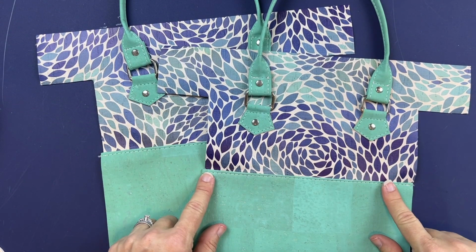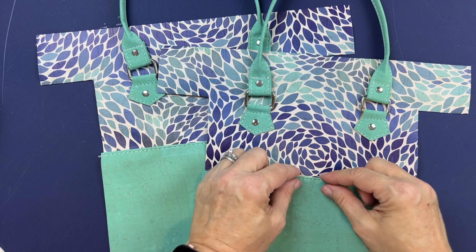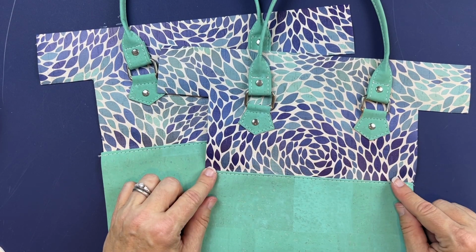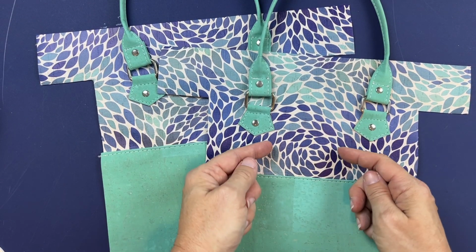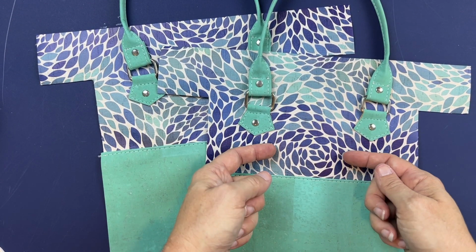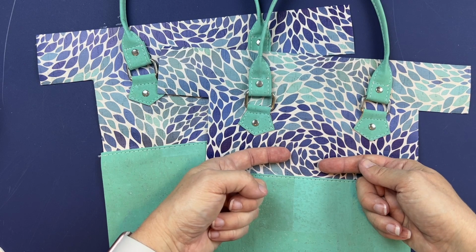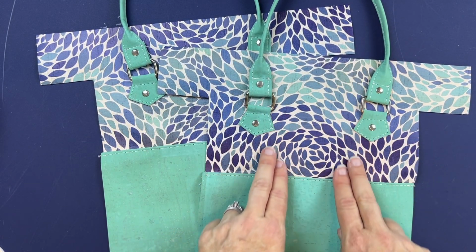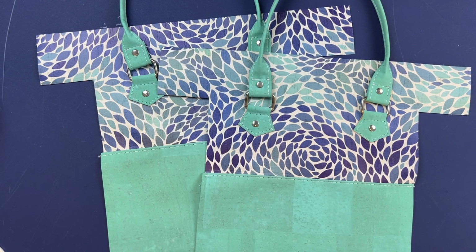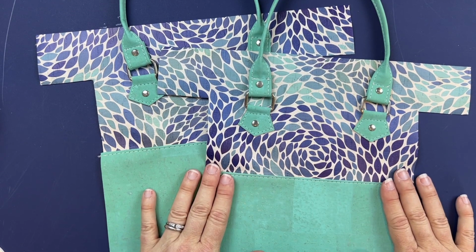Again, you would top stitch this panel down, and like I said earlier, you have options on how you want to top stitch that. As far as the one with the center panel, I would recommend pressing your seam allowances either in towards the center and top stitching down the center, or butterflying it open and doing a double stitch on each side of the seam all the way down. I think that would look really nice.